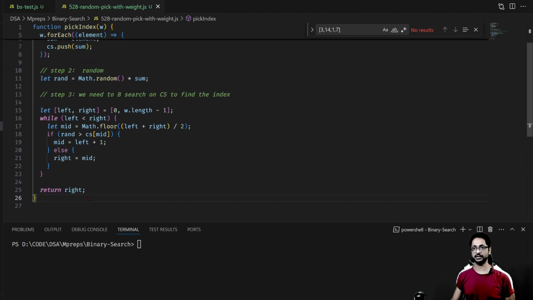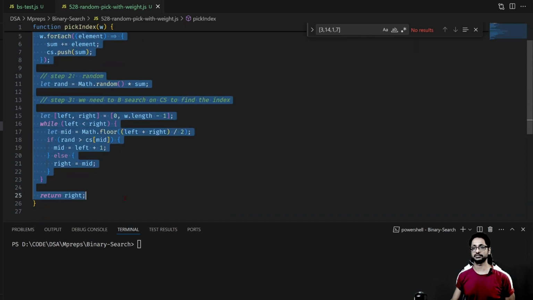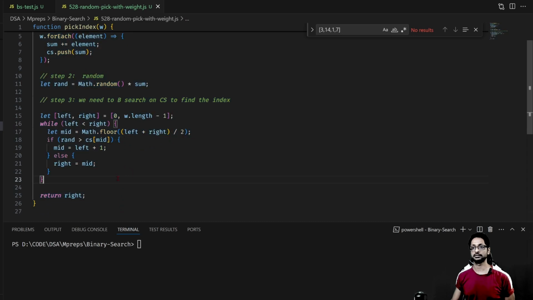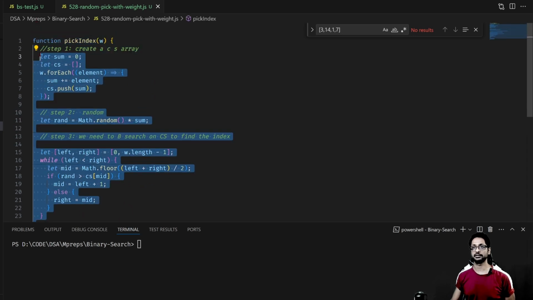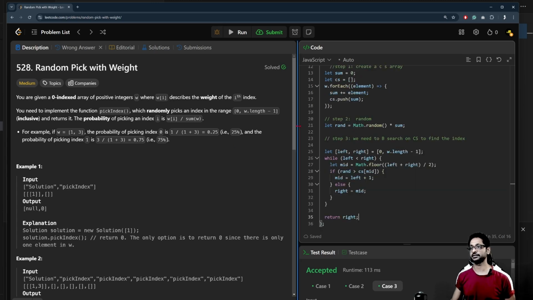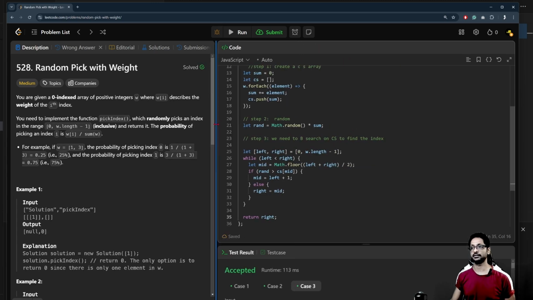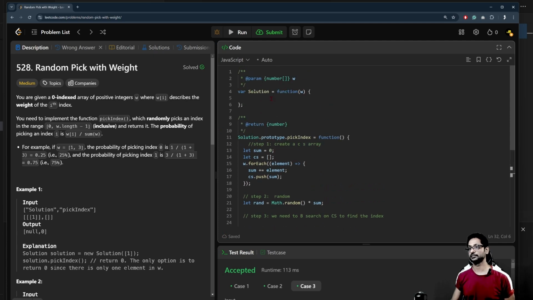Now let's try the solution in our LeetCode. We're going to copy the function content. Now let's go to LeetCode. Now paste it in our pick method, and we have to then access w.